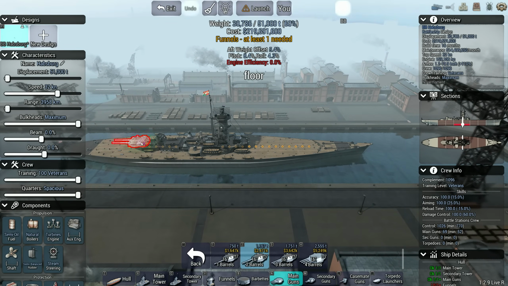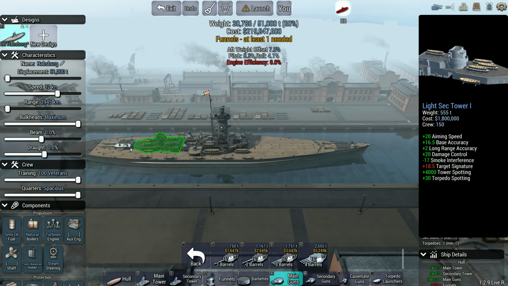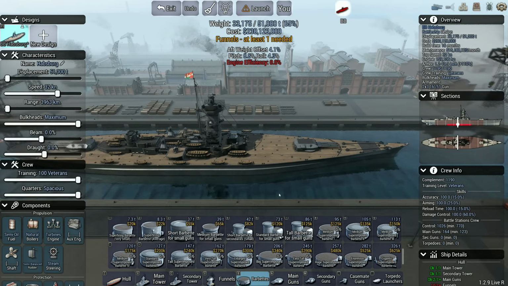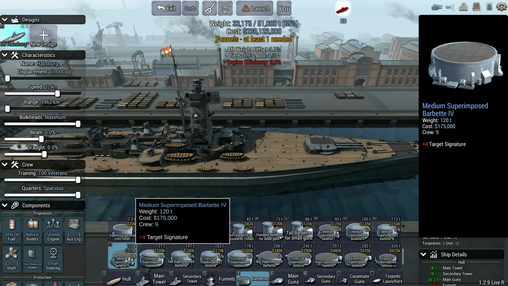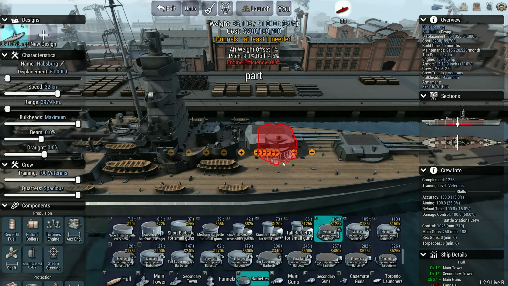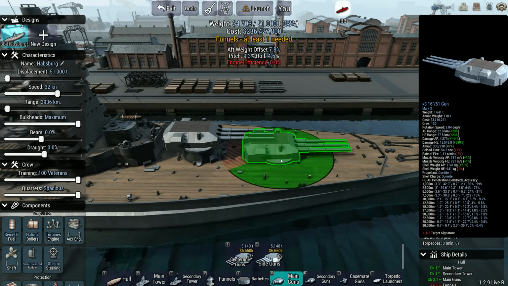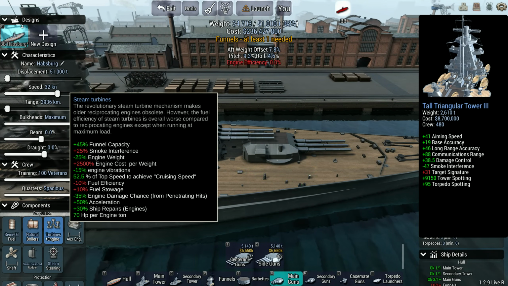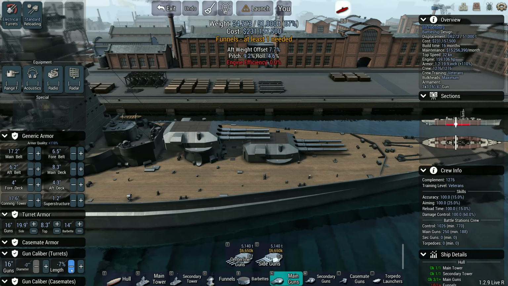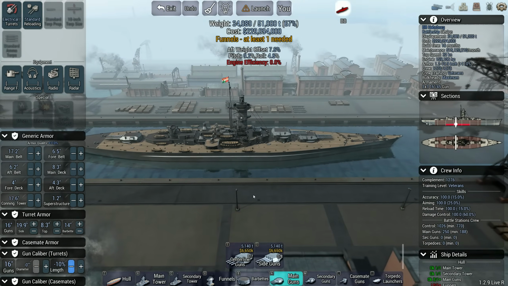And do they superfire? No, they don't. So I'll probably go triple 16s. What's the smallest barbette you'll fit on? That one. It looks ridiculous, but there we go. Now, lengths and things. I don't think we're going to need 50 caliber guns. I think 45s are going to work a bit better. Slightly higher rate of fire.